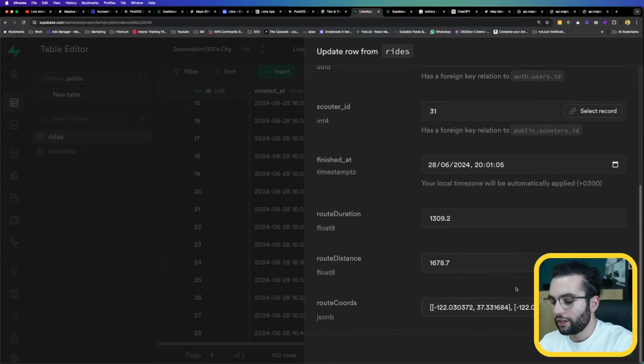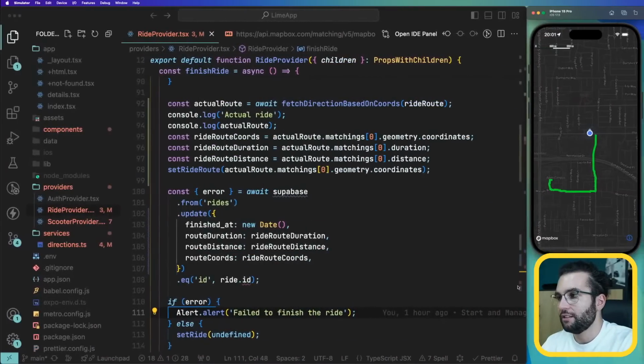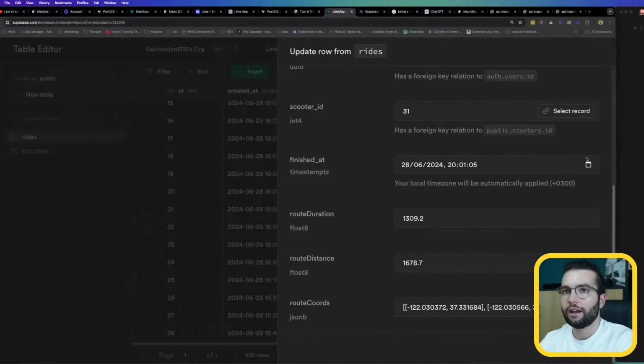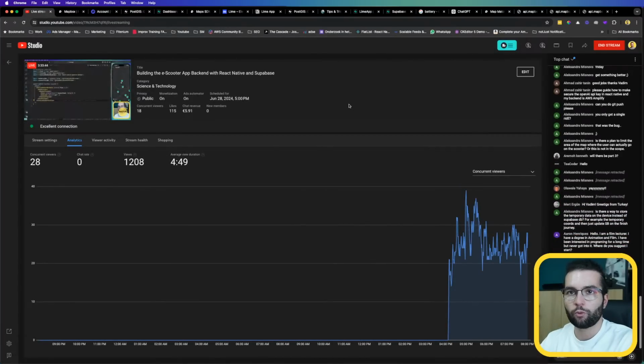So that means that we are storing everything in the database, and later on we can fetch and display information about that route, like if you want to show the history of the route. Our user is still going, but the route is saved, the ride is closed, and everything is perfect the way we wanted it.